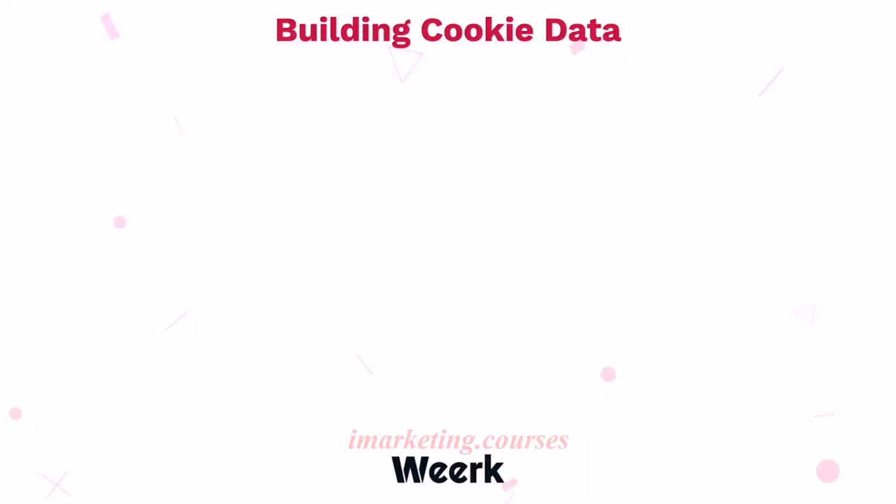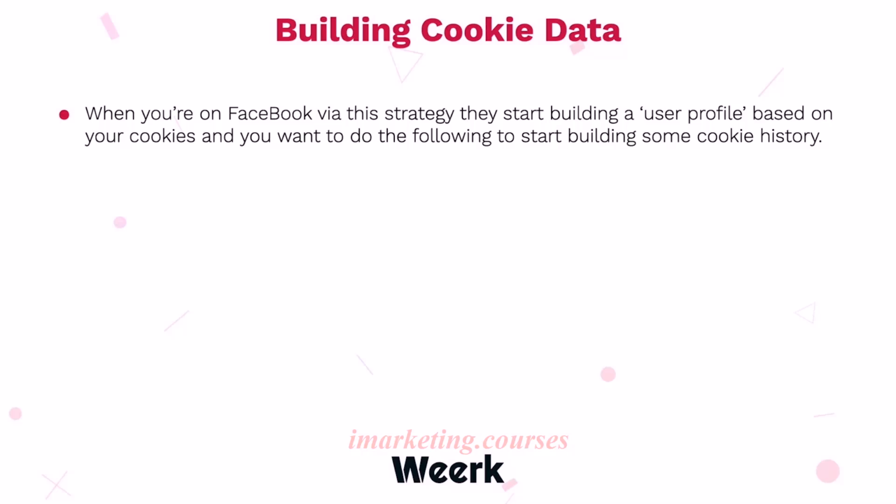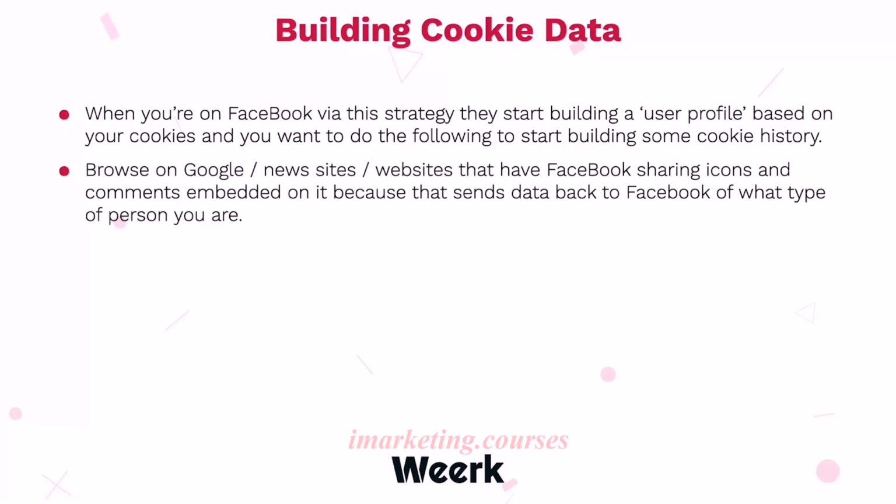So building cookie data. I talked about cookies a little bit. When you're on Facebook via the strategy that I'm teaching you right now, they start building what's known as a user profile based on your browser cookies. Since we are using multi-login, it creates a brand new browser for us with no cookies and a brand new fingerprint. Essentially, what you want to do is start building cookies or a user profile as fast as you humanly can. So browse on Google, news sites, websites in general that have Facebook sharing icons and comments embedded on it, because that sends data back to Facebook of what type of person you are.